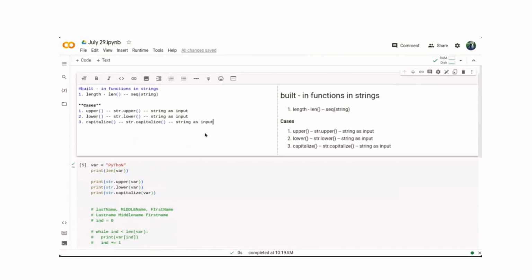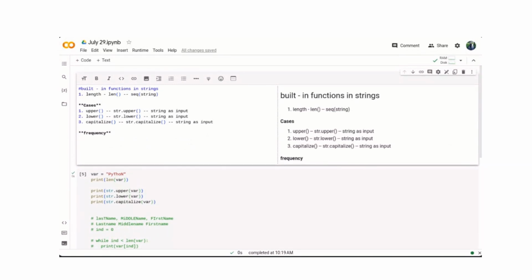And the next category is the frequency category. What is a frequency category? We might have seen this whenever we were dealing with Word documents or any text documents: we search a string or a character because we want to know how many times this particular character or string is repeated in this document or any other paragraph or statement. That we can achieve with the help of one of the functions in Python, the count function.